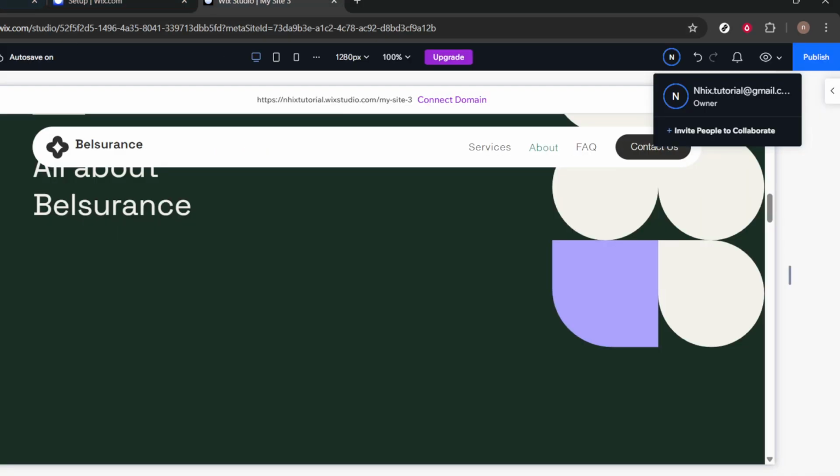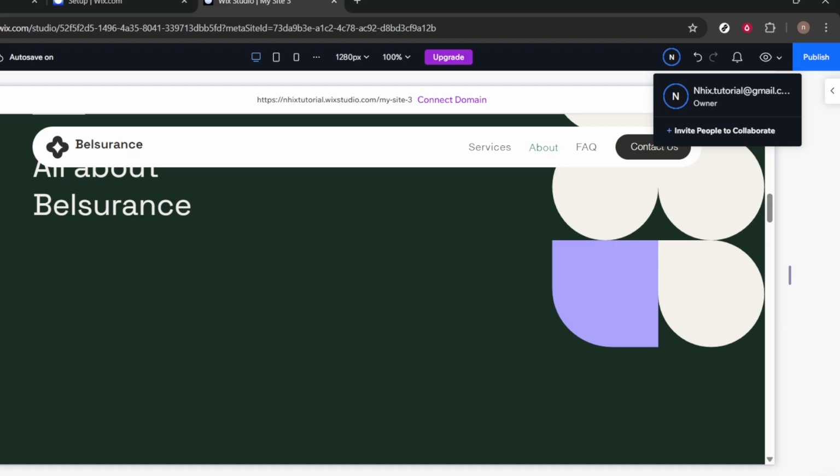On the left side of the editor, open the Add Elements panel. Instead of dropping individual items one by one, we're going to add a ready-made block, so choose Sections. Sections are full-width, structured building blocks that make layout and spacing easier to manage across your site. Within Sections, select Team. This opens a gallery of professionally designed team layouts.